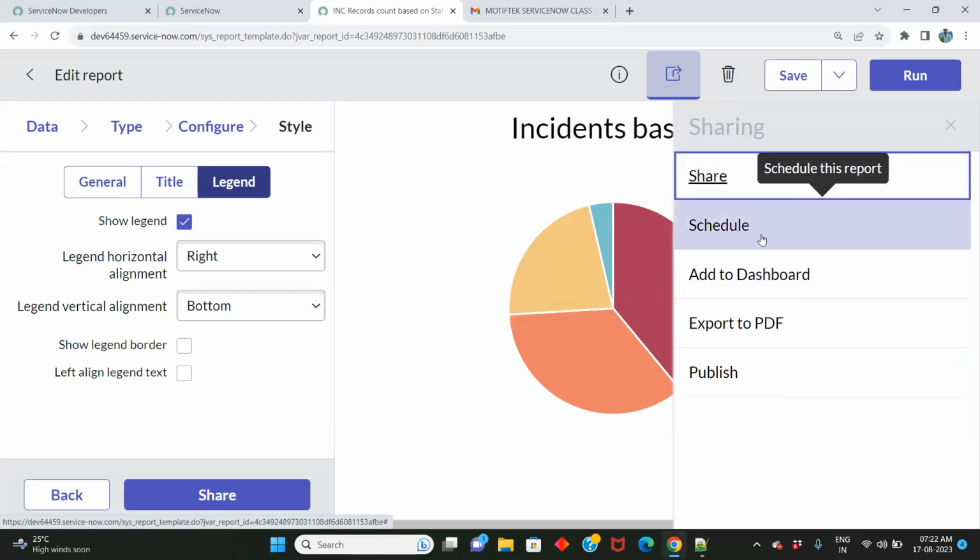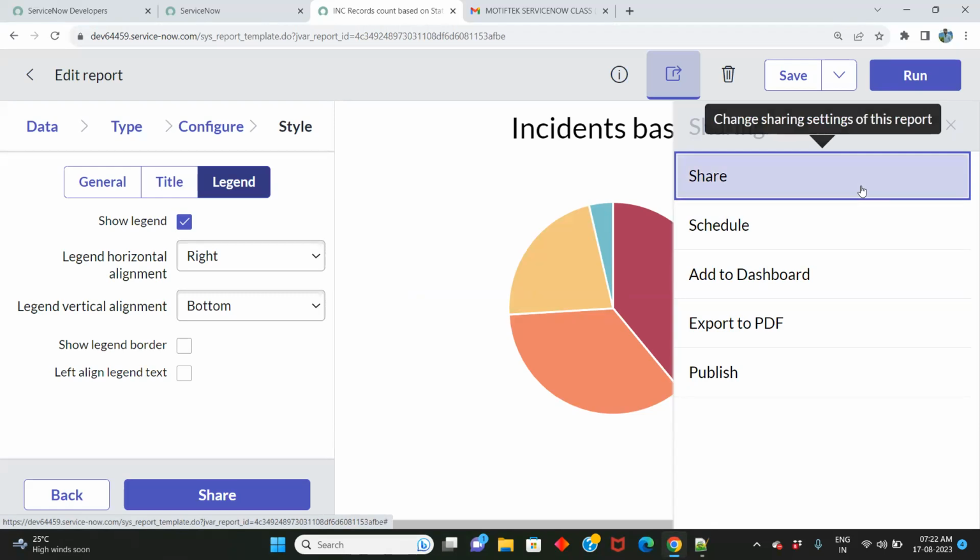Next, schedule. Sometimes you want the report to run on a periodical basis. Sometimes you may require the report to run on a weekly basis, based upon the data present for that week. In that case, you can schedule the report.